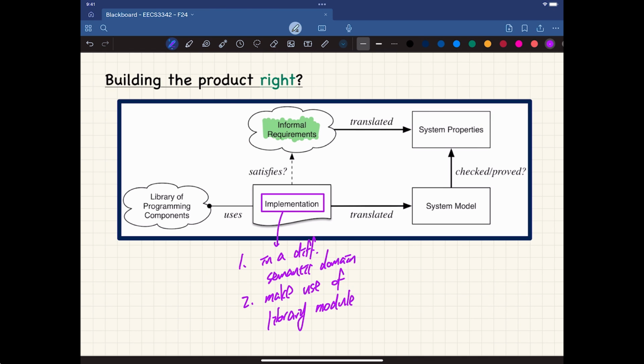For example, if you do your implementation in Java, very likely you don't really invent everything from scratch. You may have to refer to some Java API classes or a different library, or Python. If you do some machine learning app, you may have to use their machine learning libraries, right? You want to make use of their library functions, okay? So this part over here is about formulating informal requirements into something here, formulating implementation into something here, and what we really want to prove is over here. And typically, what you will get is some proof obligation to discharge.